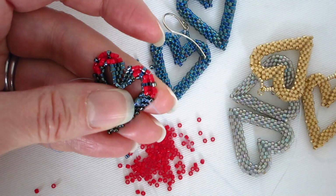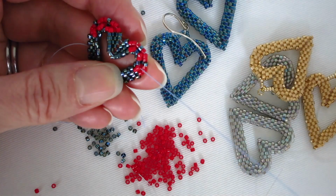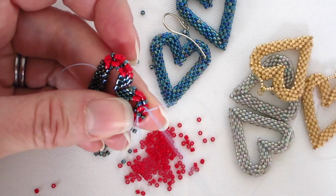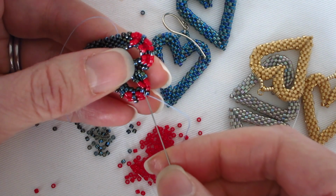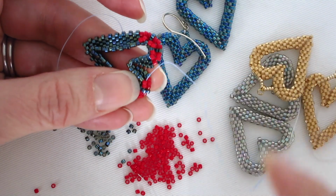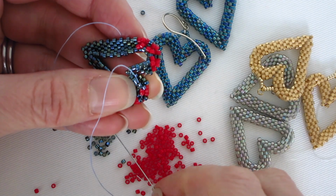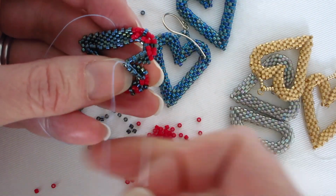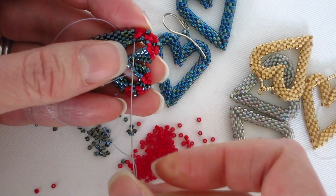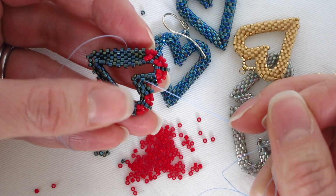Again, we're going to peyote around and treat those 2 increase red beads as one unit. So go through both of them. It's going to be a little awkward, but your tension shouldn't be too tight, and that's one of the reasons I use a thread rather than monofilament in this case. Peyote 2, 1, 2, and again, we're going to go all the way over to the bead on the other side. We're doing a decrease there. Don't put a bead in between. And squeeze that. It's mirroring the other side.